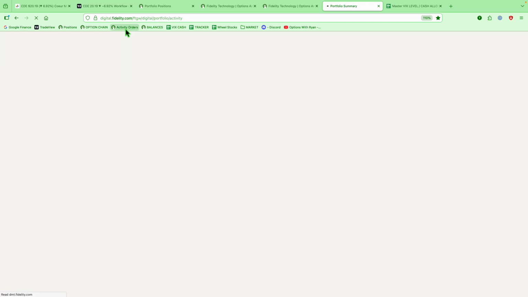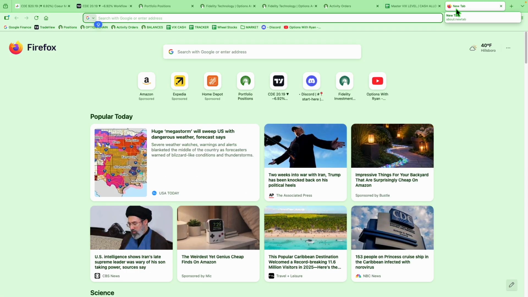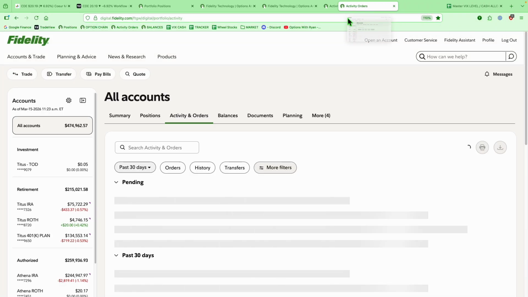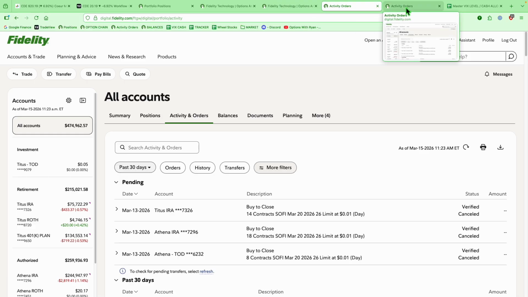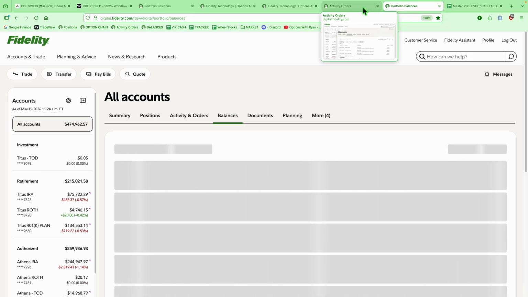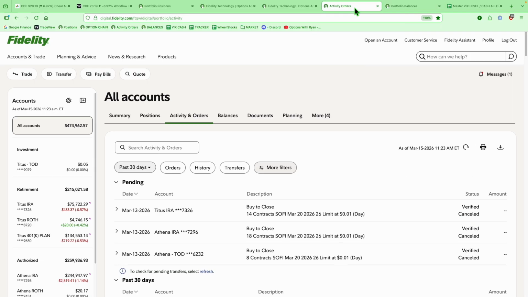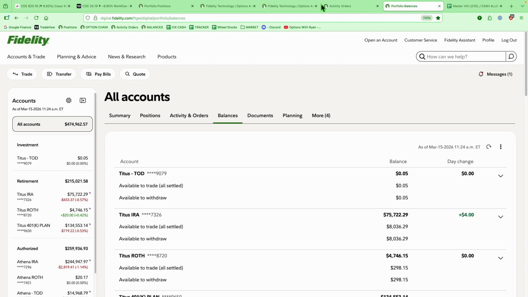So now the right thing to do is to create a new tab, and let's have this one be balances. Now I can quickly toggle between those two tabs, and I have my accounts and orders, or my activity, and I have my balances just at a click.